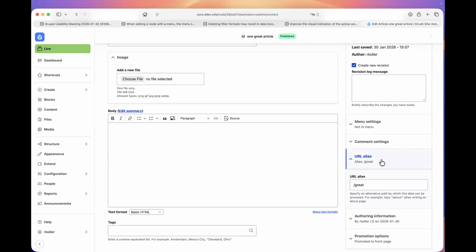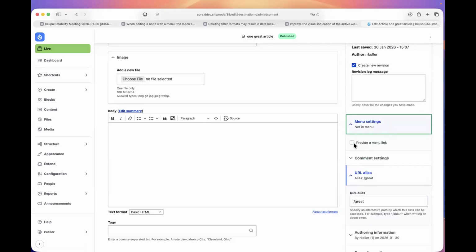Any questions? None from me. Note that that's default behavior for all of those. So, for example, if you put a menu setting in, that defaults to open as well.